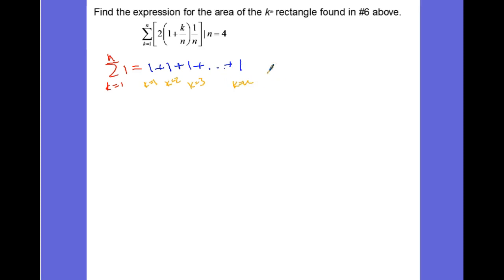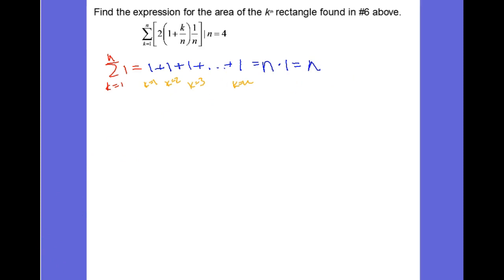Now, if you think about multiplication of natural numbers, and this works for natural numbers, but not necessarily other types of multiplication or multiplication with other sets of numbers, you can think of multiplication as repeated addition, which is exactly what we have here. And so if I take 1 and I add it up, and I have n of those ones that I add, then that means that I have n times 1. I have a tendency to make my n's look like u's. So n times 1. Well, n times 1 is just n.